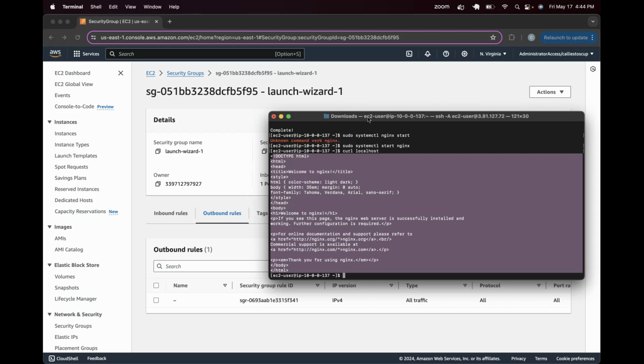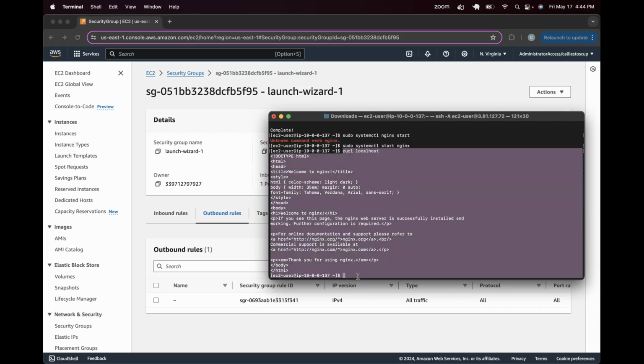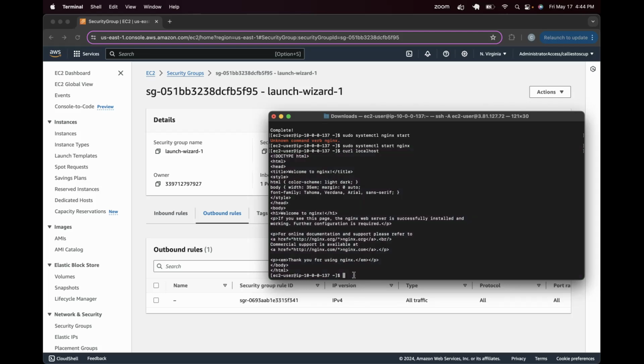This is the exact same thing. We started running NGINX and then we went into our little virtual browser, and we pinged our localhost, which then returned a response of that HTML page. Okay, so yay us, that's awesome.